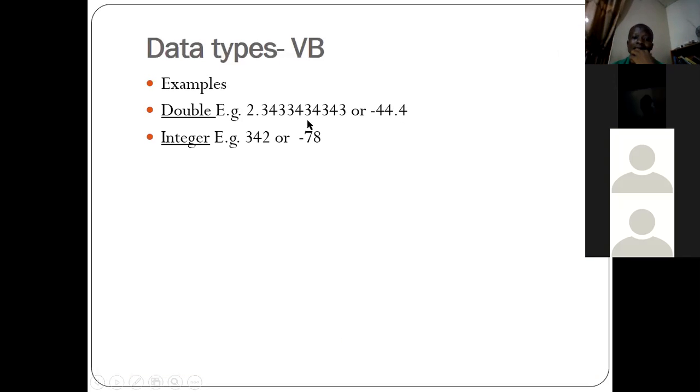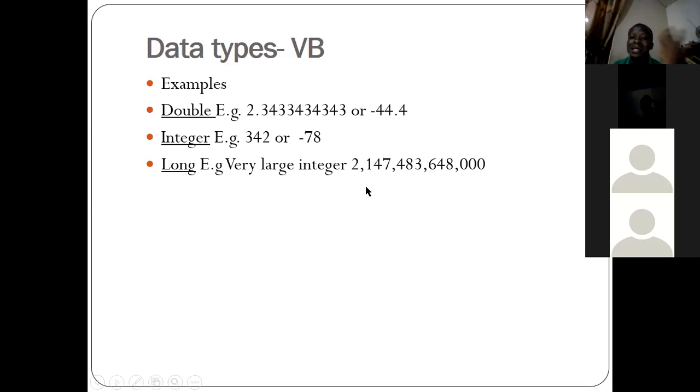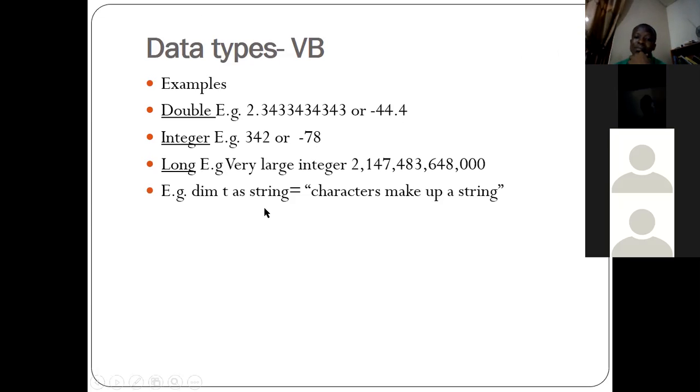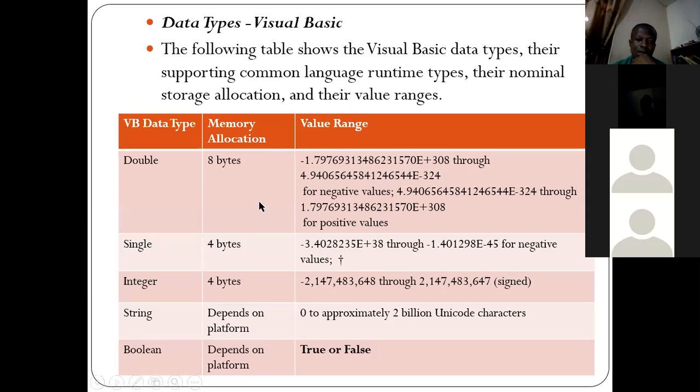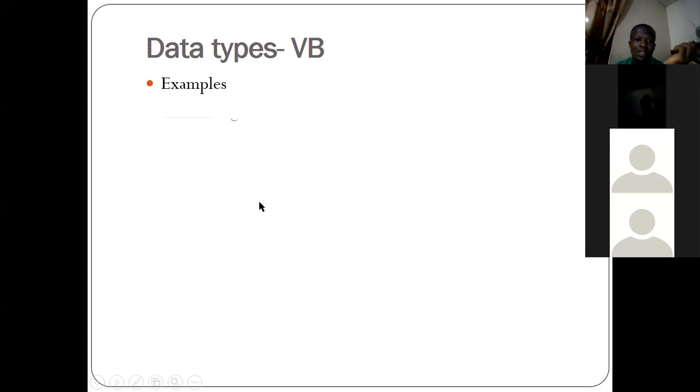So double, like I said, is real numbers. Integer is whole numbers, negative and positive. Long is also like a large integer. If you want to put a very large integer, like the voting we are doing, elections and all that, the values are very large, millions. You want to use a long, not an integer, because the limits are not the same. But I didn't put the long here, so I can't show you that now.